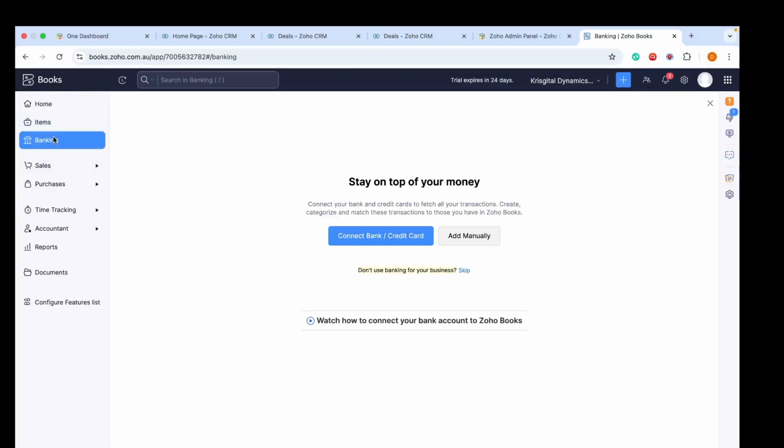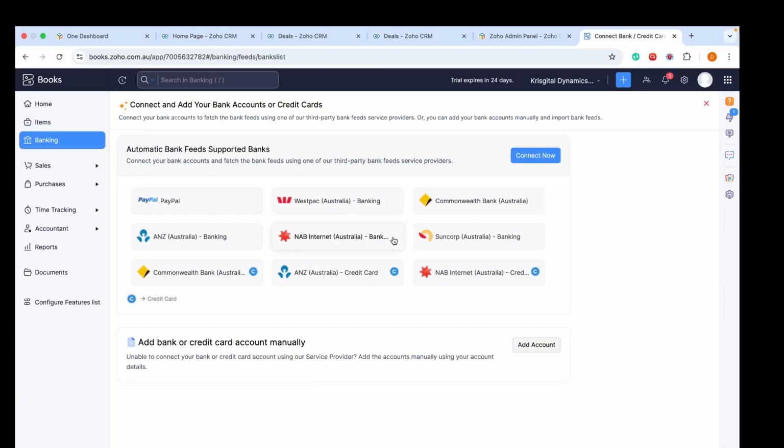Then if you want to account for your bank, you can connect a bank or credit card, but this is limited to some bank accounts. You can see what is here is PayPal and all of that. It depends on your country, so it shows you what is available for your country. Because this is Australia, that's why it's showing all this. If your bank accounts are not showing here, you can click on this particular one, add accounts, the custom one. This is for manually entering it.